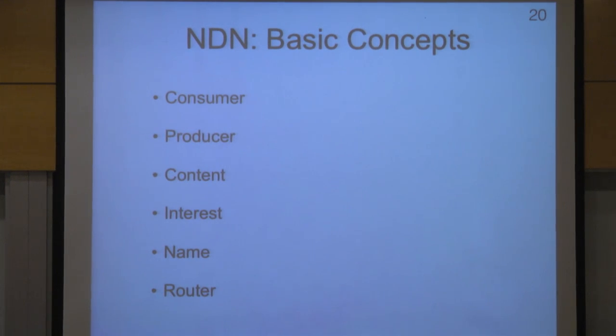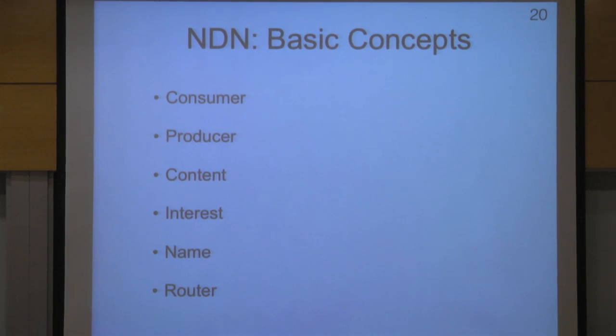So there are some basic concepts here. In today's internet, you have a host and an interface, so that all hosts and interfaces are more or less equal. It's kind of a generic concept. Well, in NDN, you have richer terminology. You have a consumer, which is the entity that consumes content, and you have a producer, because if somebody consumes, somebody produces that content. Many consumers are also producers and many producers are also consumers, but it's not required for a consumer to be a producer or the other way around. These entities are kind of in the background, as you'll see in a minute. The main abstraction is content. That is a piece of data, an MPEG file, a picture, a Twitter message, a Facebook status update, anything. Any unit of information can be thought of as content.